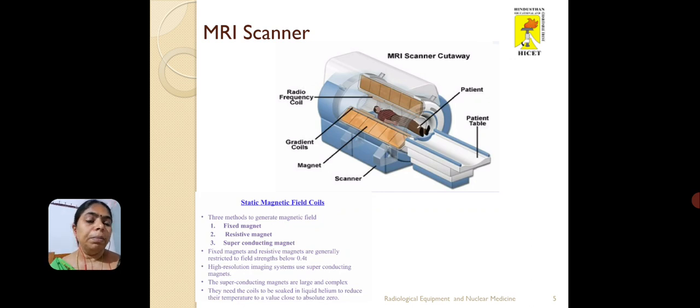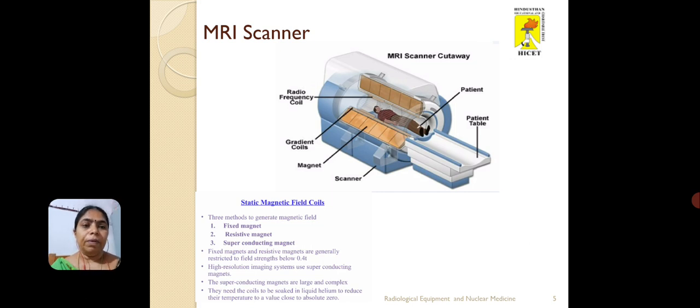So the main parts are the main magnetic field, produced by the superconducting magnet, and the gradient magnets, which are used to produce a variable magnetic field, though the strength is comparatively low compared to the main magnet. This is in order to select the location where we have to take the scan, for example the hand, leg, or stomach. MRI is also used to image soft tissues.